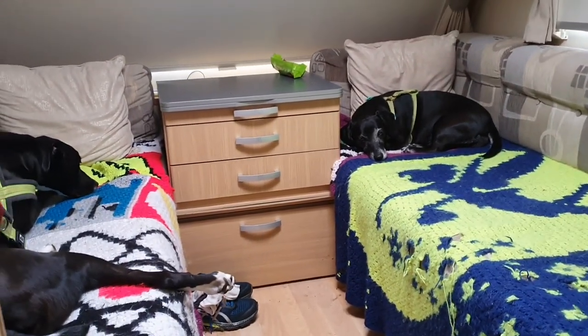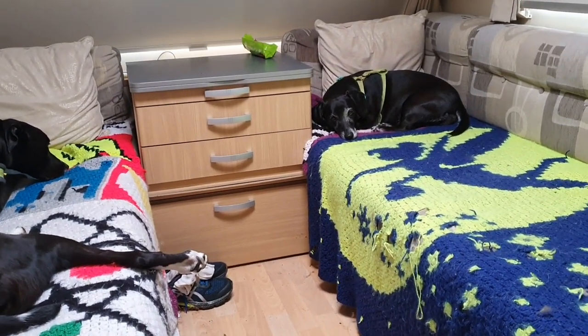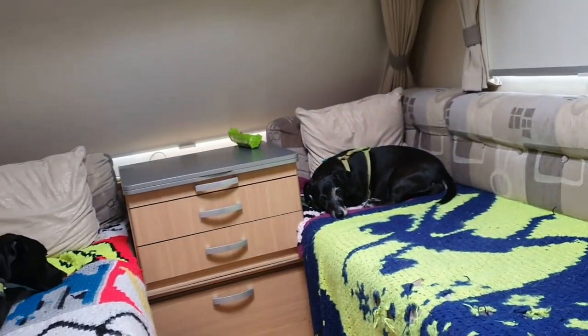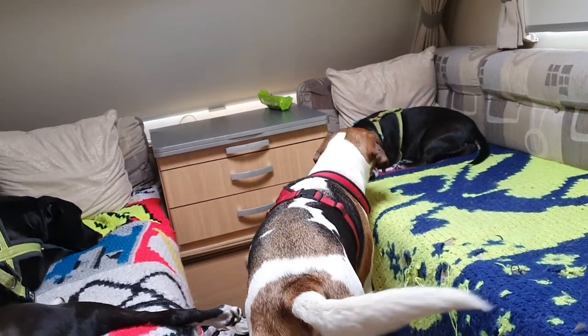So I'm here with the puppies. And then later on, I think we're going to have some lunch. And then we're all going to go, including the dogs, into Flamingo Land to watch the pirate show again. And then Jack will bring the dogs back, and we will have some fun on the rides. It's meant to dry up this afternoon, hopefully.